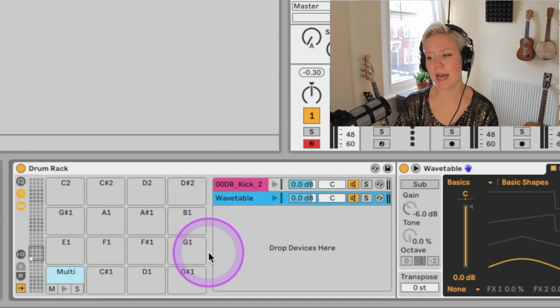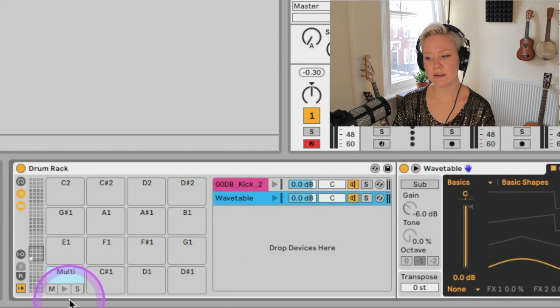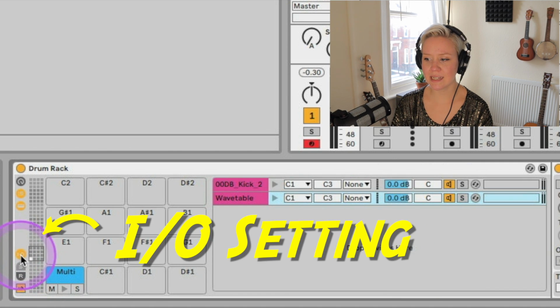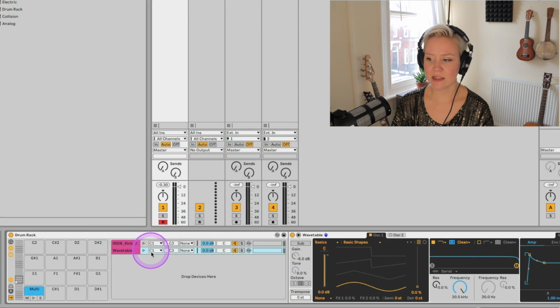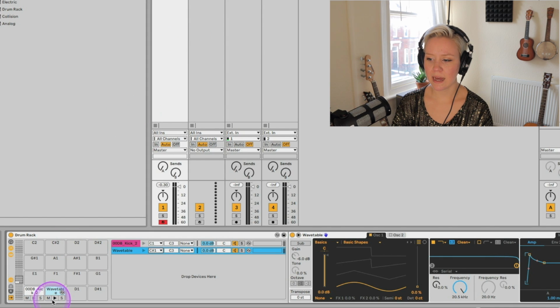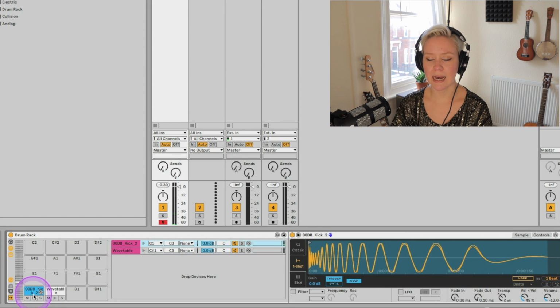Okay, but what's happened now is that this C1 has both of the sounds on it, and it says multi. It's because I need to open up the I/O settings, and you can see that they're both on C1. So I just need to go here and put that as C#1. And now we have Wavetable on the C#1, and then we have kick on the left as C1.